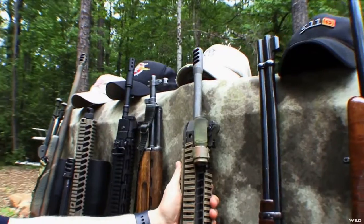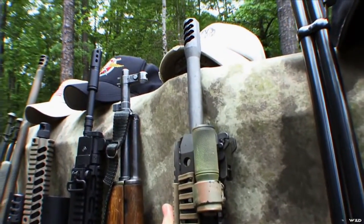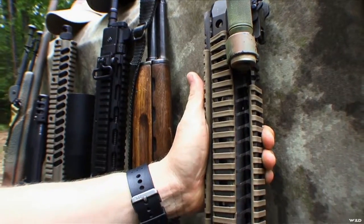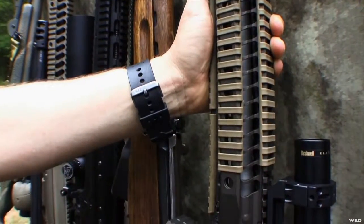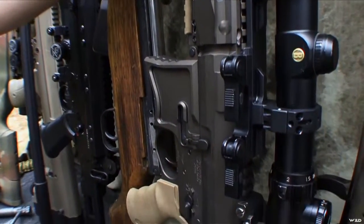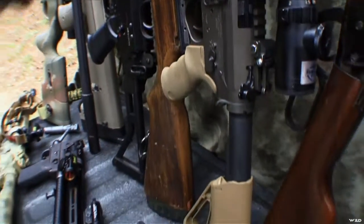Now I'm going to stop and talk about the AR-15 for a second. This particular rifle series is probably one of the most prolific on the market today as far as long guns and military rifle selections. It's very reliable, very accurate, and very capable to do just about anything you'll ever need to do with it.